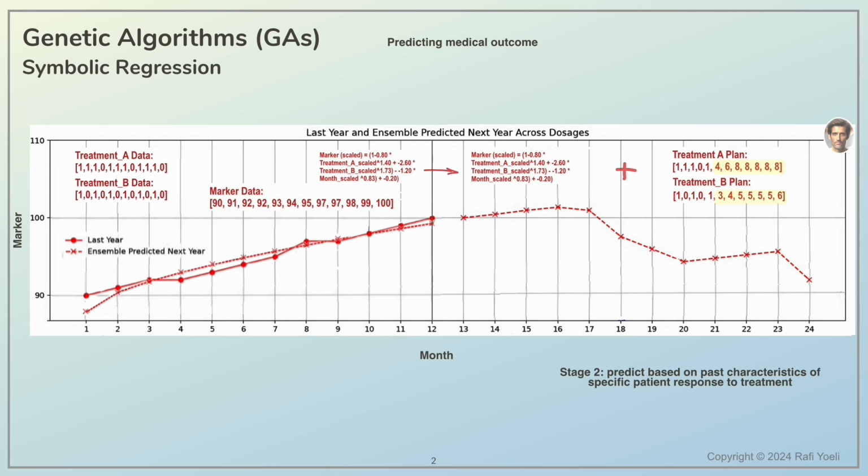To sum up, genetic algorithms for symbolic regression represent a powerful AI approach to personalized medicine. By capturing the previous relationship between treatments and outcomes for an individual patient, and representing it in one fully portable mathematical formula, we can continue treating the patient using truly personalized treatment plans that optimize their health outcomes. For personalized medical prediction, no AI approach rivals symbolic regression.